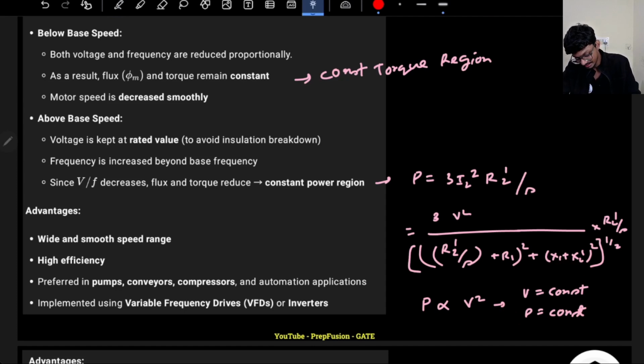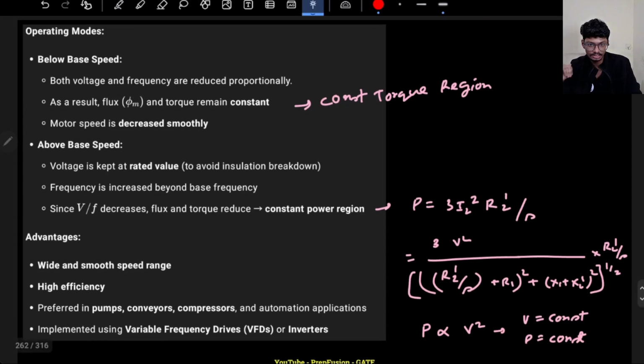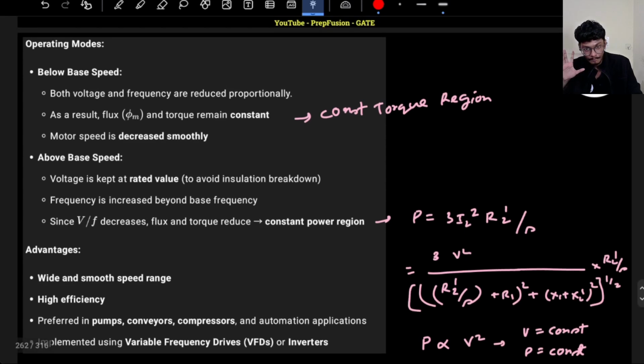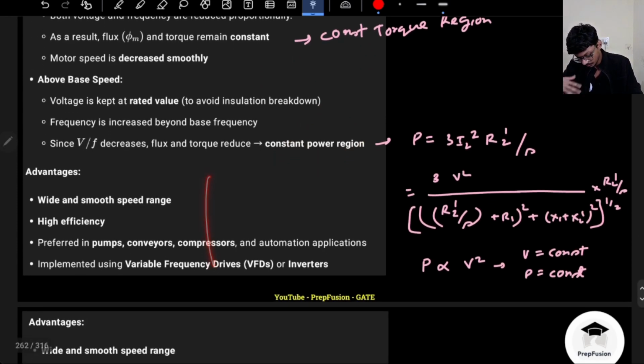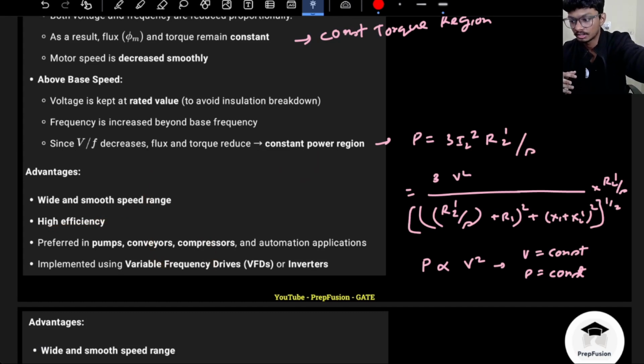Okay, so that's why above the base speed it is known as the constant power region. Okay, constant power drive. So above base speed is known as the constant power region, below base speed is known as the constant torque region. Okay, so you can see the efficiency is very good because we are not adding any resistors and stuff. Why we are getting a wide range of speed control. In the previous one, either we were able to control in the high slip region, or we were able to control in the low slip region. Both the regions we were not able to control, but with this we will be able to control both the regions.